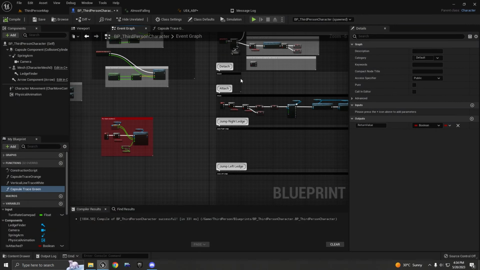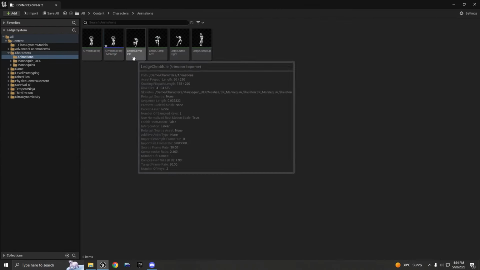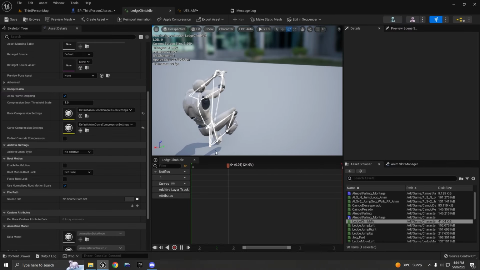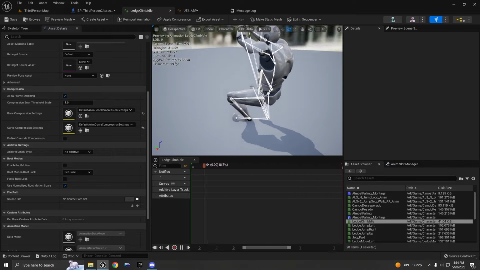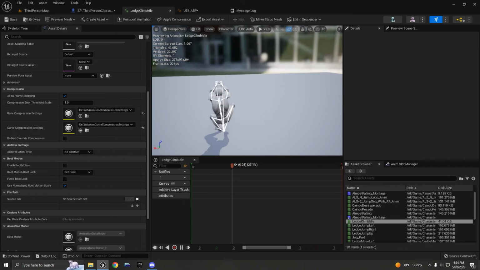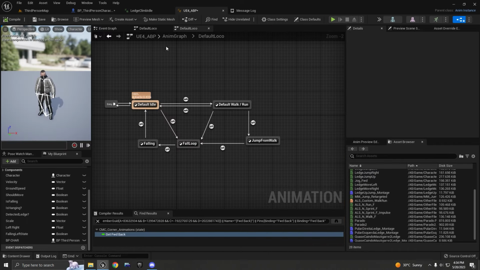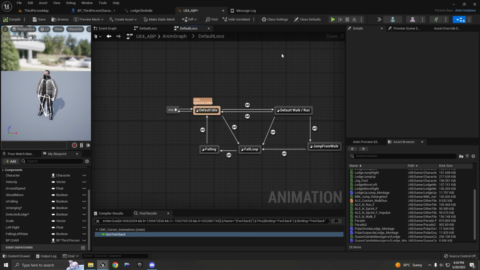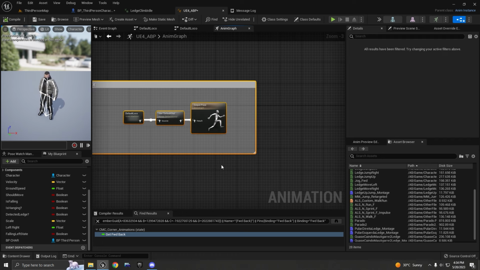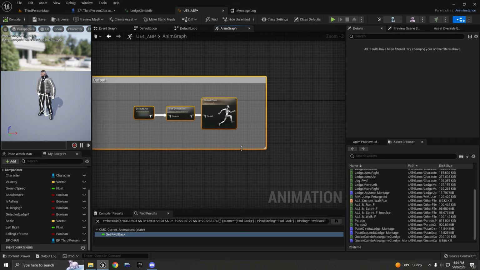So we can first fix the character to be able to be idle when he's grabbing the ledge. For us to do that, I have some animations here. So this is ledge climb idle. As you can see, it's just a one frame animation, I guess, and it's looping. And that's the animation that I'm going to use for ledge idle. I'm going to go here on the UE4 animation blueprint. And as you can see here, this is very simple code for my animation graph.